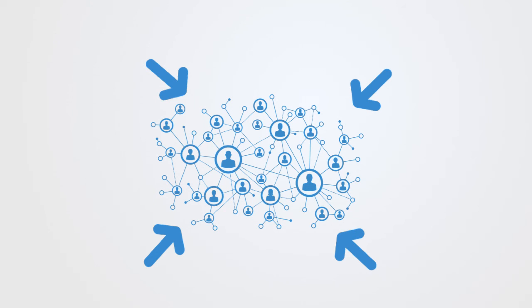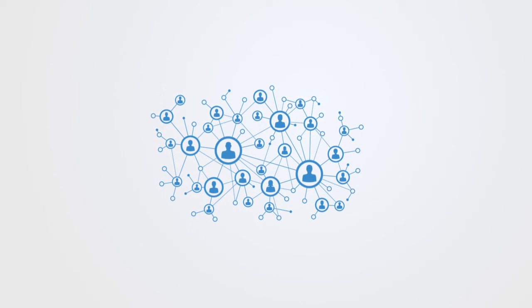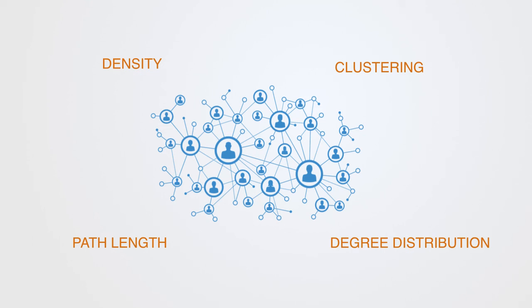Where we need to consider both the rules under which the agents are making the connections and the environmental context that affects those choices, either enabling them or constraining them. We then went on to talk about some of the primary considerations to a social network's overall makeup and social cohesion. We touched upon the topic of network density as a primary factor. We talked about clustering that creates local communities and a heterogeneous topology. We cited average path length as another key factor to the system's overall cohesion. And lastly, mentioned degree distribution as a metric for the degree of equality within the system.